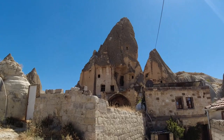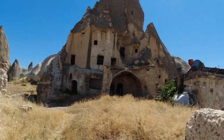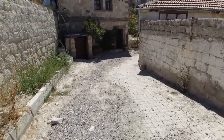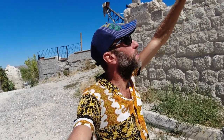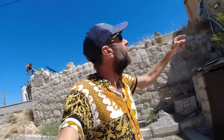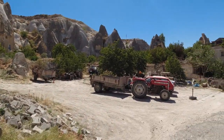Okay, those are some pretty cool looking ones there. They have wooden frames on them, but looks like they are locked off, unless this happens to be open, but I doubt it. Just thought that I would poke around here a little bit before getting going out of town. Really cool one, just all inside that fairy chimney. Multiple rooms, another like window up there, and so would there be a stairwell going up there, or else an entrance from the backside? Let's see if we can get closer to one of these somehow. There's various fences and whatnot in the way.